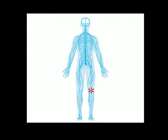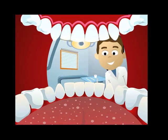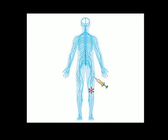The peripheral nervous system transmits important messages such as pain to the brain. A nerve block can reduce or even take away the pain you may feel by blocking signals from the nerves to the brain. A numbing medication, just like the one used at the dentist's office to numb the nerves around your teeth, is used to numb the nerves that go to the body area where you are having surgery.